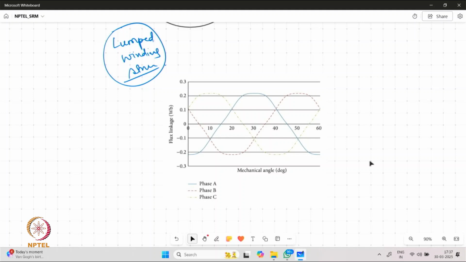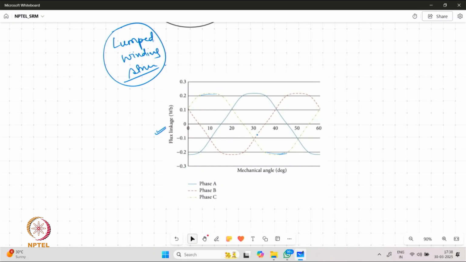So as we can see over here, the typical flux linkage for a given BLDC where a three-phase coil arrangement is there. What we can find is that as the magnet is moving, the flux linkage is rising for a particular coil, and then as it is completely aligned, it goes constant. There is no further change in the flux linkage, and then it is falling down and once again having a constant value for some time and so on. The same thing is observed with the other phases also.